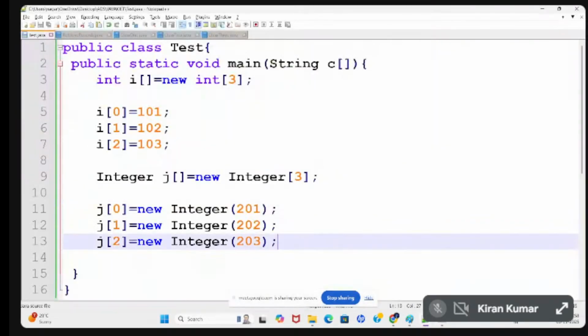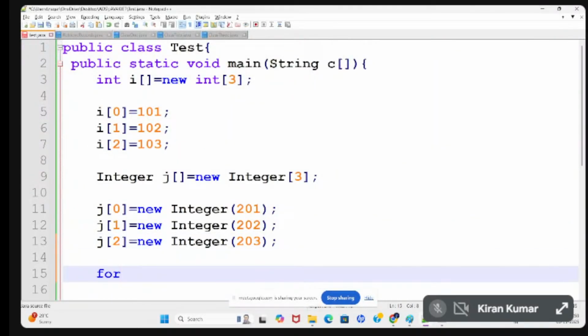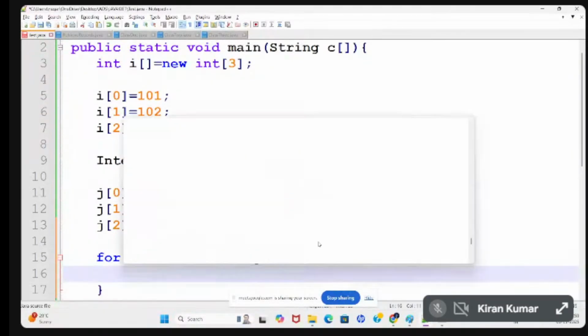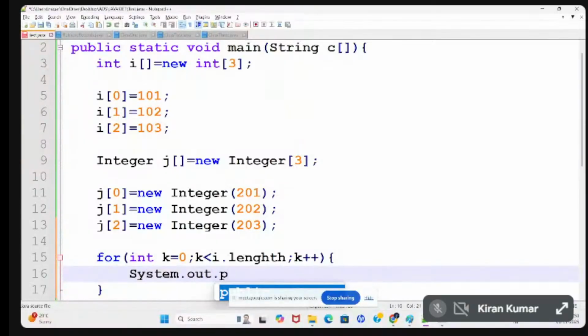You can also do it like this, a for loop: int k is equal to 0, k less than i dot length, k plus plus. Open the loop and close the loop. System.out.println of i of k.